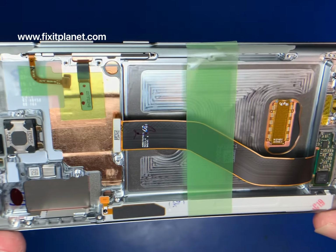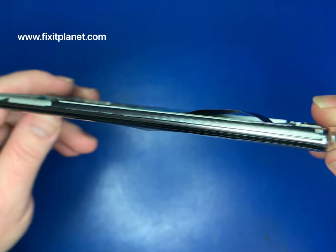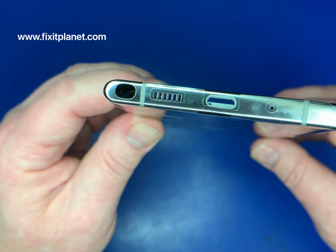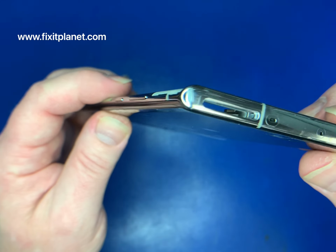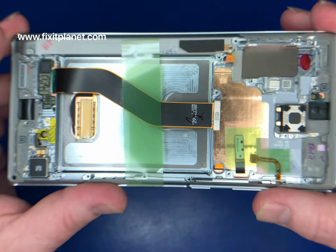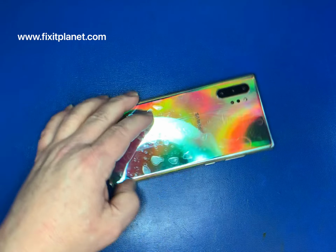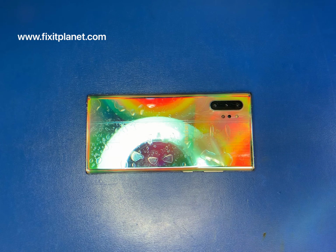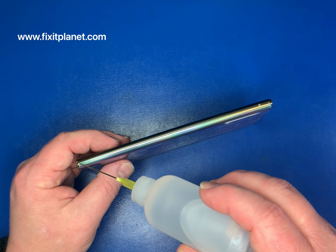Well, that's interesting because for some reason the edit... Oh, I see. I'm sorry. We're actually just showing the... what we're going to do is take this housing and assembly and screen, which is all included. This is a genuine Samsung part, and we're simply going to remove the back off of this old one, and we'll reuse that. So we want to try and keep this adhesive intact.